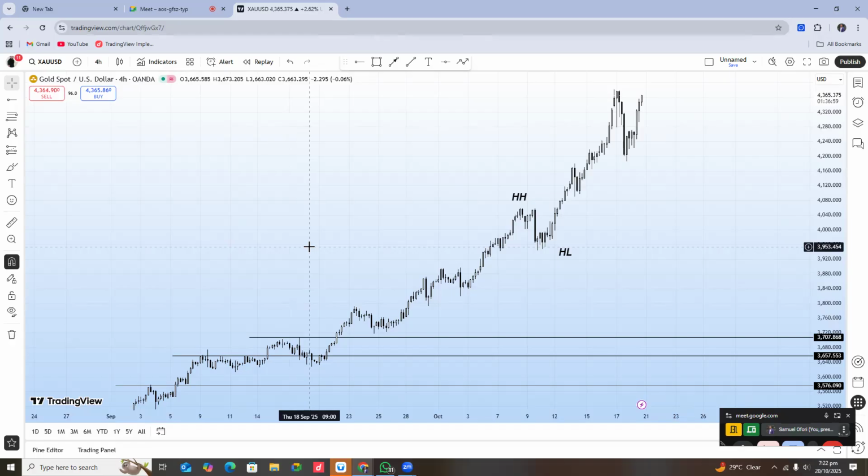If you read the book, it mentioned that as a beginner, it's advisable you trade on the higher time frame because there are a lot of noises on the lower time frame. So do all your analysis on the daily and then the H4, so that you get the trend very well. Now I'll break it down for you to the lower time frame so you can pick your trades from there. All right. So there are more higher highs to mark.